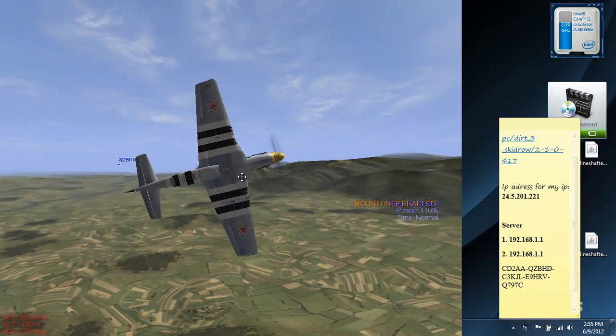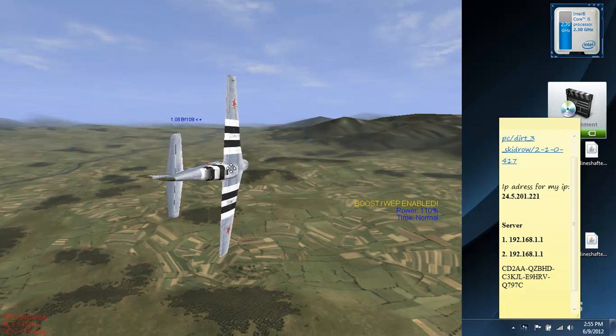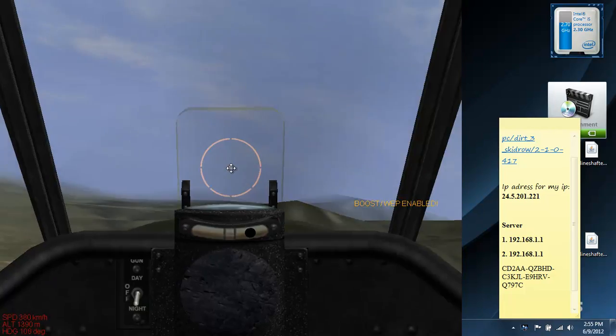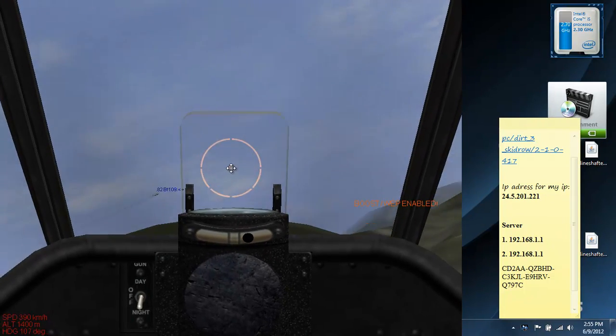So the first step is you want to get behind the enemy, unless it's a bomber. If you're behind a bomber, you'd be dead. So you just want to follow your target.